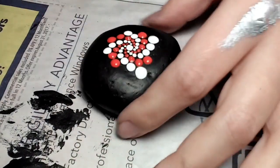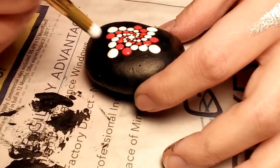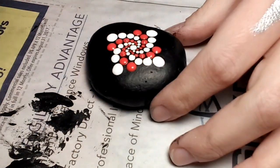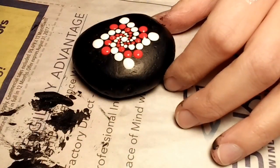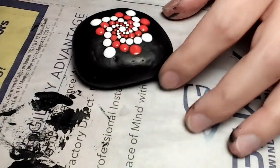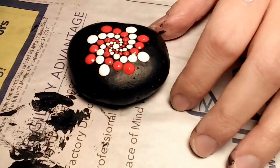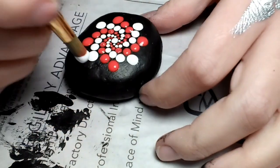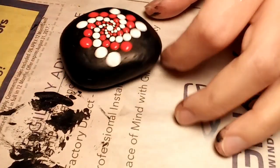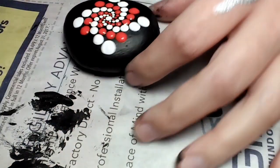I believe this is a size 10 round brush. So right between the red and the white there. Okay. And I've moved to a size 12 round brush.